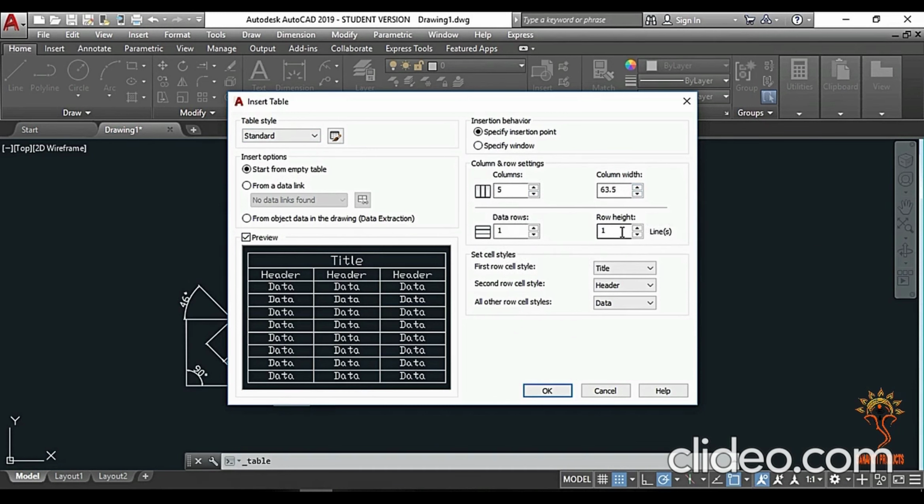Now here, with the help of the insert table command, we can insert a table in our model space.